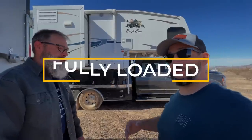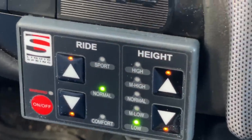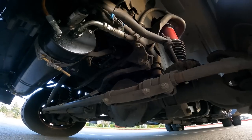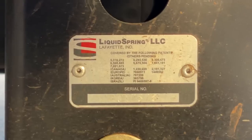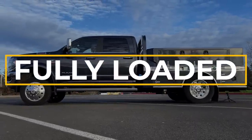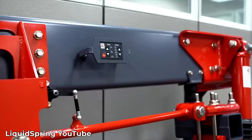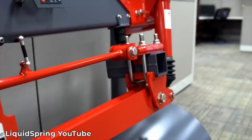The big question is: can you talk more about the ride quality and what you've noticed now that you've had a chance to really use it? As you've seen in the other video, we talked a lot about the unloaded ride quality of a class 5 truck as sprung from the factory versus this liquid spring system, and it's night and day — there's no comparison. This truck ran similar to between an F-150 and an F-250. Now that we've put 7,500 miles on this suspension system, we can talk about what it's like in this condition.